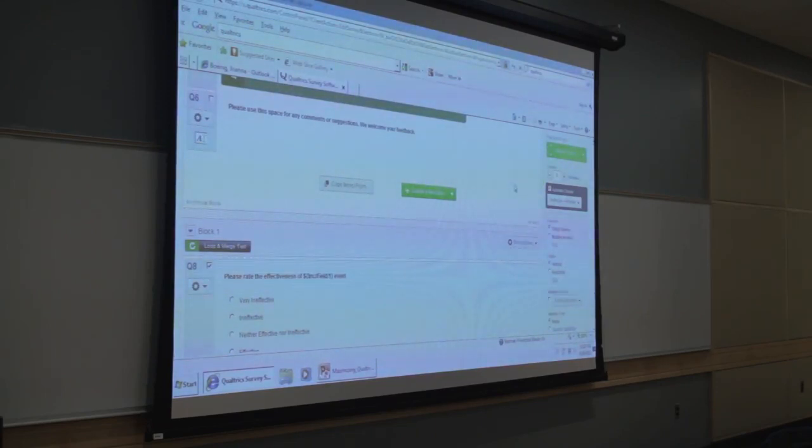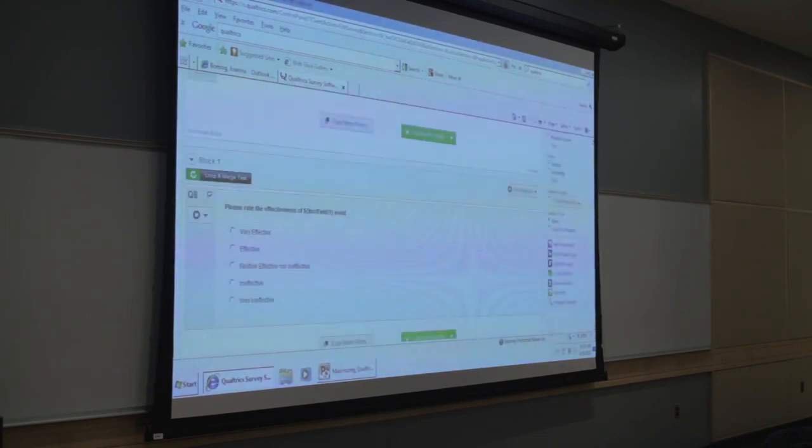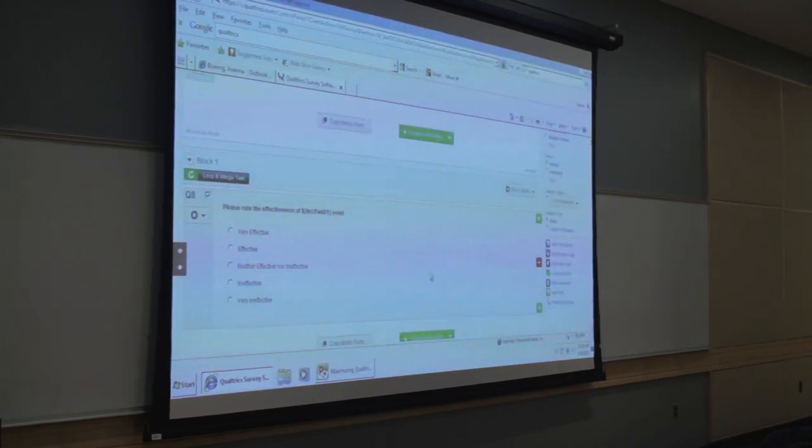Now, in survey design, we like to always put the most positive choice first because we like to encourage people to be positive. So you can go up to automatic choices. And going back to this part, before I click on effective and ineffective, I'm going to click on reverse order and then choose ineffective and effective. I don't know why Qualtrics set up the negative ones first, but in any case. All right. So there's our choice. Please rate the effectiveness of the event.